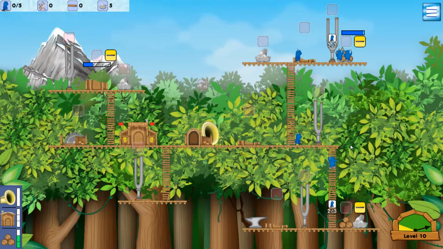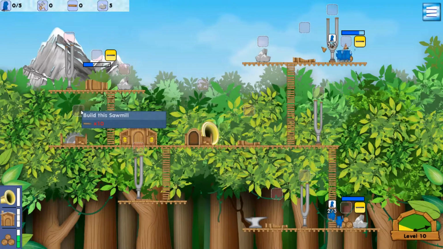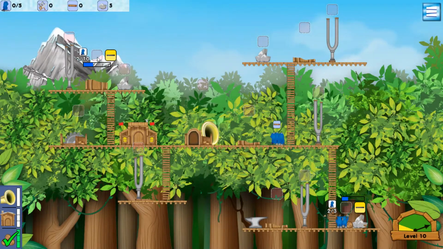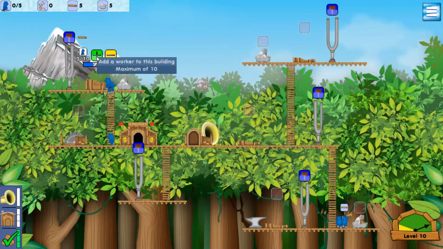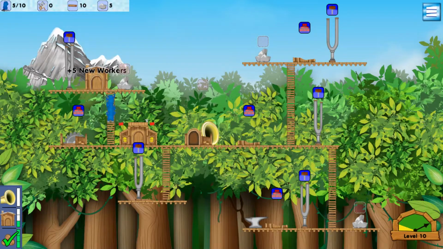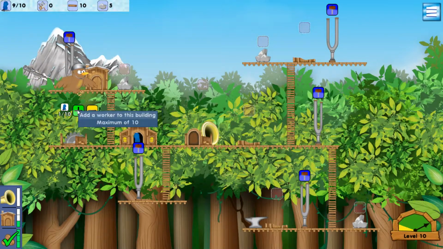So the reason I'm doing this is because I also need 10 wood to finish the sawmill, but if I build a building first, I'll end up with 10 workers, because every house you build adds another 5 workers that you can use, and we'll be able to build the sawmill that much faster, because you can assign 10 workers to build most buildings. So I'll just wait for these fellows to come back. Up they go, fantastic. And there we are, so you can see plus 5 new workers, 10 overall.